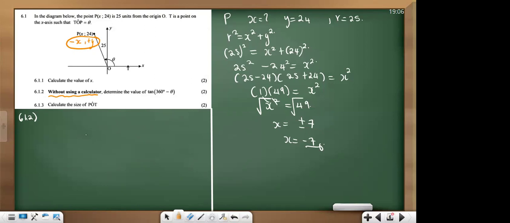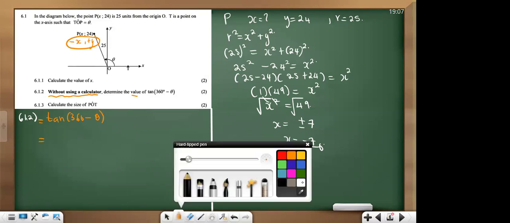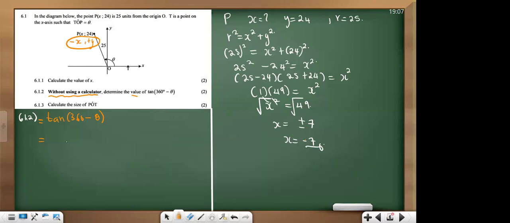All right, so check something. Determine the value of tan(360 minus theta). I told you how to use a calculator to get the sign. Wherever you see theta, you put 1 to get the sign. If you put 1 there, tan(360 minus 1) will give you a negative answer. I'm not interested in the answer, but the sign. So that will be negative tan of theta. You have 1 mark for doing that.